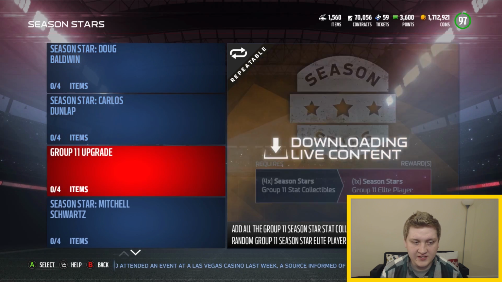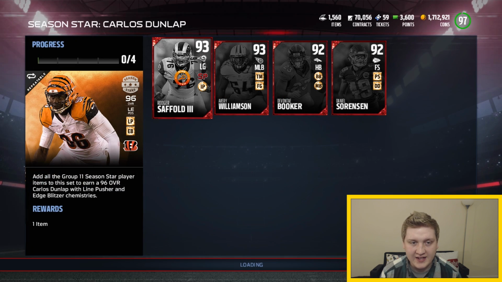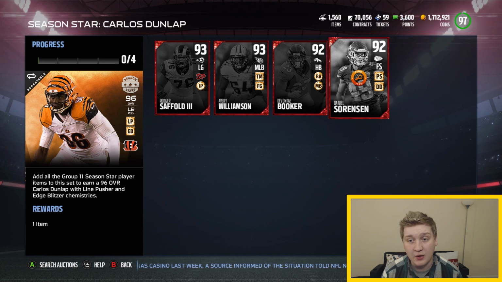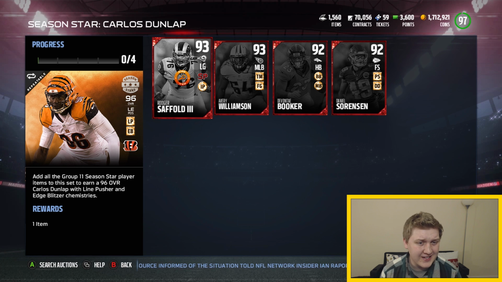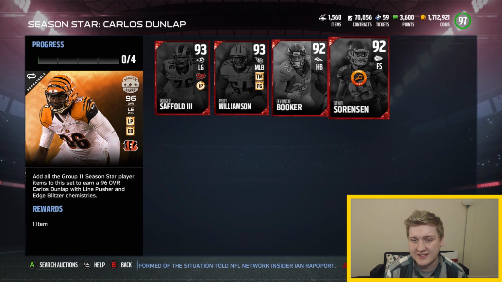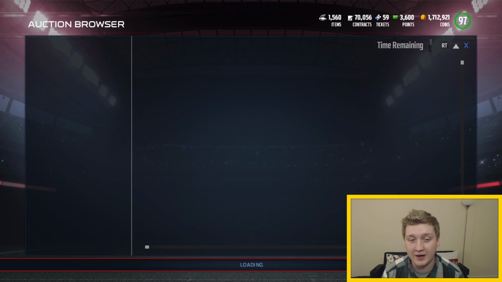So here are the Season Star sets. It's going to be normal upgrade sets, and then one for offense, one for defense. And here are the cards. I'm not going to go through any of them because, honestly, I didn't really like any. Maybe this guy right here, Roger Saffold the third. He was probably the best out of the ones that go into the set. Mobile blocker on a running back is kind of nice too.